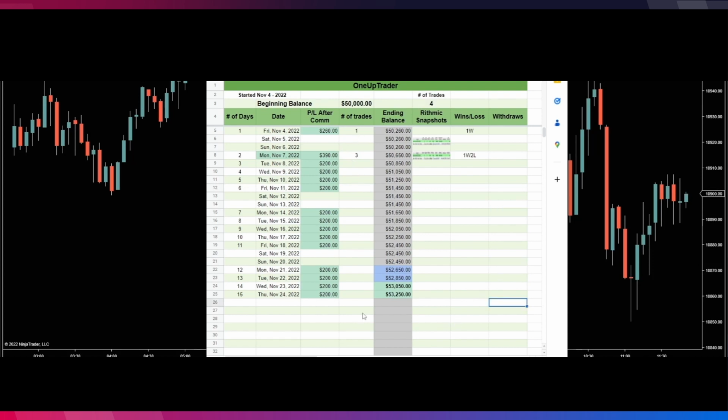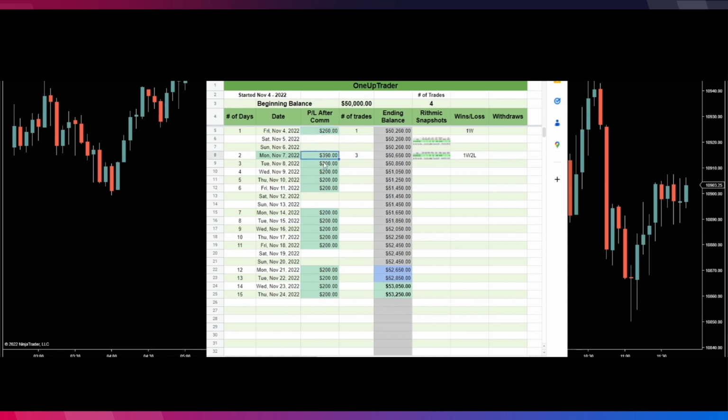I wrote down everything so I can keep track of how many total number of trades I have, all that stuff. Just like I said, if you have a losing day, you just keep trading, right? So you can go more than 15 days. Make a plan like this so you know where you are, and then you know how much money you need to make. So this also helps you not to overtrade.